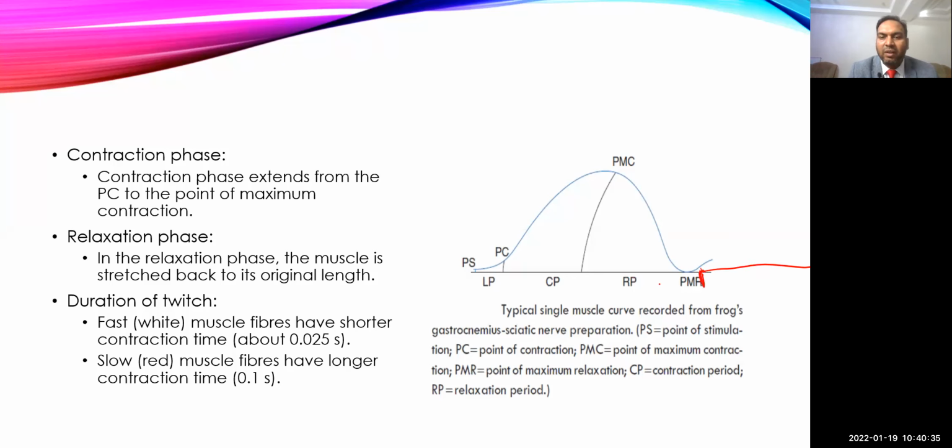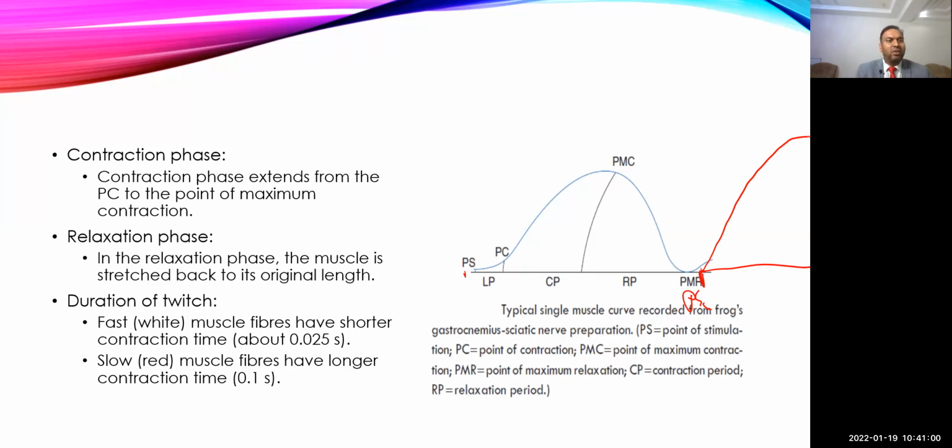Here, this is PS1. Here, PS2, the second stimulus, will apply. And that will again show the contraction of the muscle. But here, the second time, the contraction is occurring with the same strength of the stimulus. Now here we are not increasing the strength of the stimulus. That will show a little higher contraction as compared to the previous contraction. It is because of the effect of the already previous contraction.